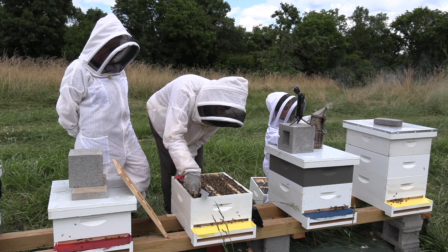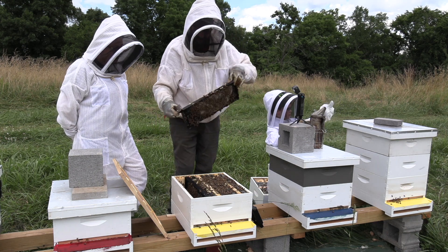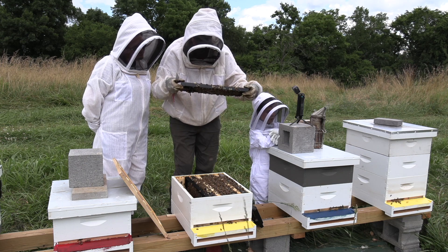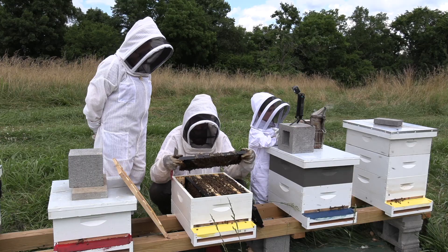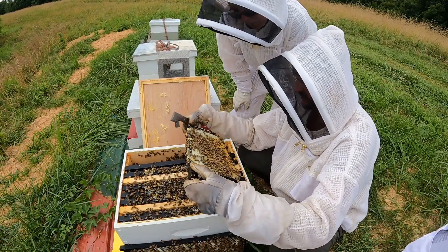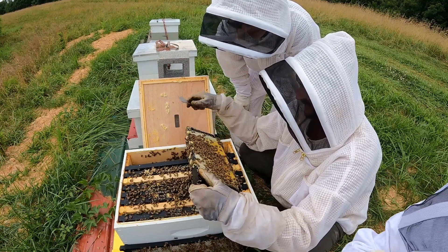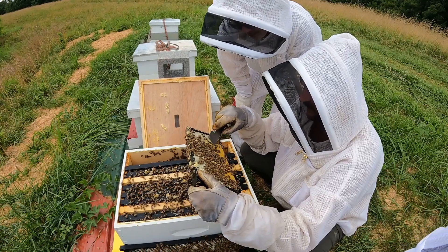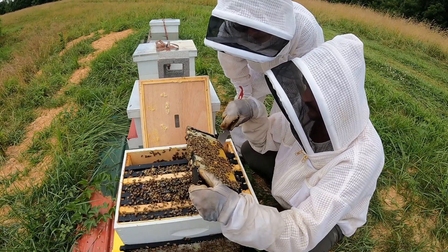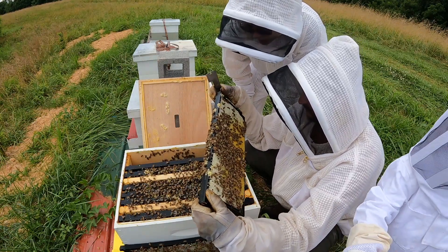I think I probably missed her - that's the odds anyway. I'll open a frame for the queen to be on. You can see the pattern that she's laying. See the older brood here in the center - that's capped, and this has emerged. Then outside of that she'll lay in a circle, so you've got uncapped brood, and then toward the edge we've got some eggs. That's a drone.